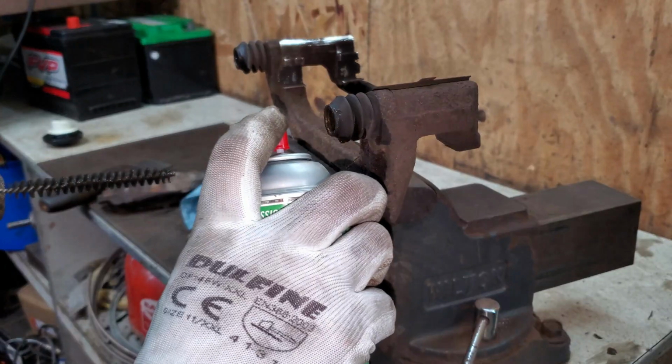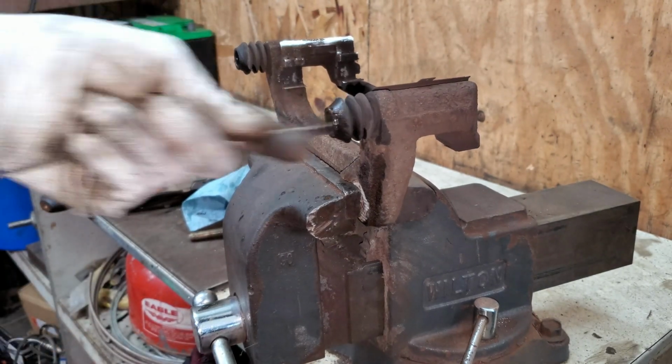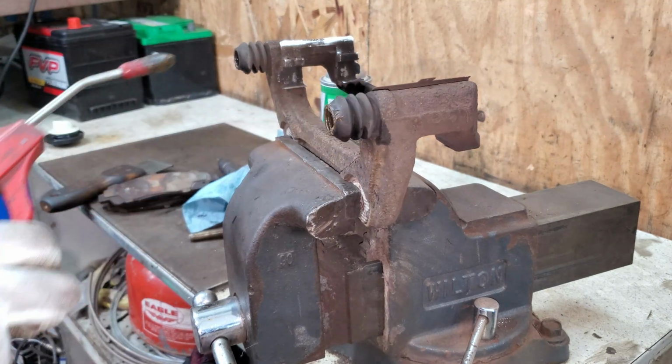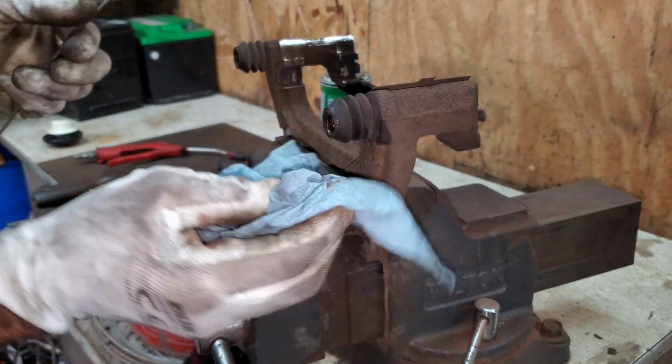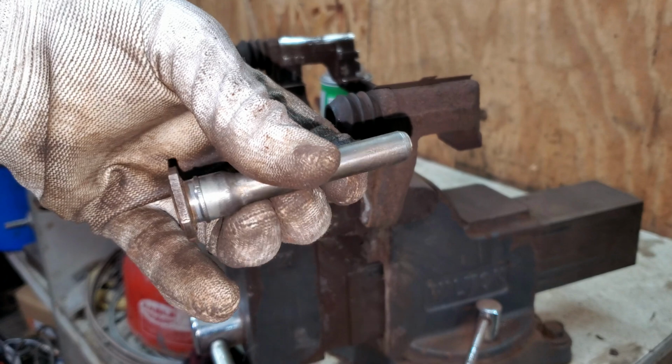If these are totally stuck and they don't move at all, you can either get a torch on them, or it's probably a good idea just to get a new caliper. I'm going to salvage what I got. Make sure these boots aren't ripped or anything. Cleaned up these pins on a wire wheel nice enough.